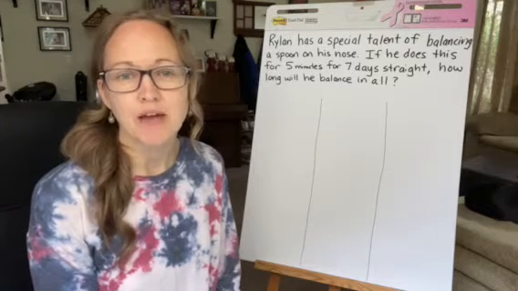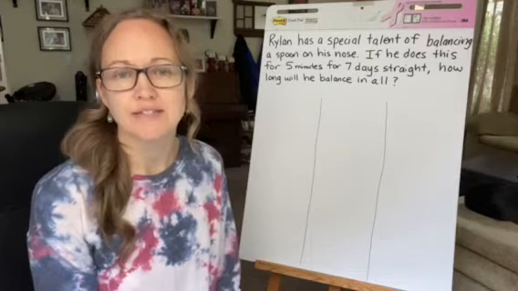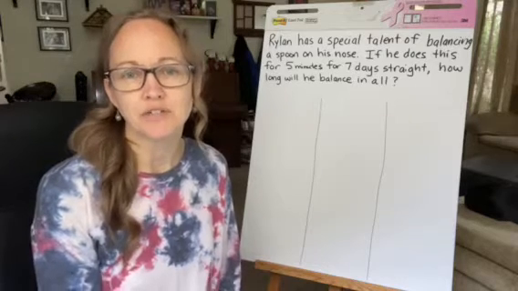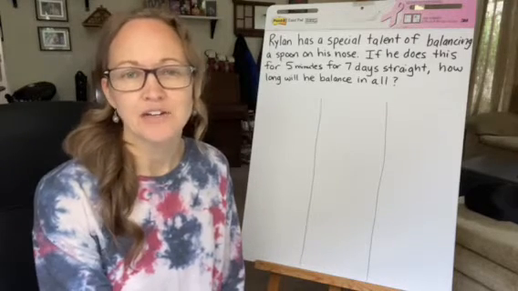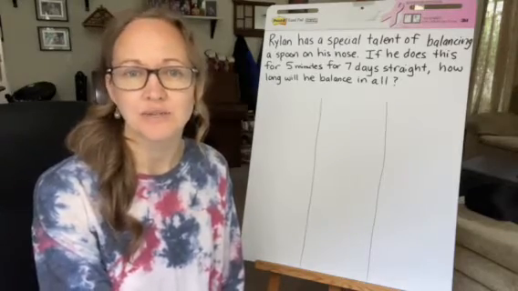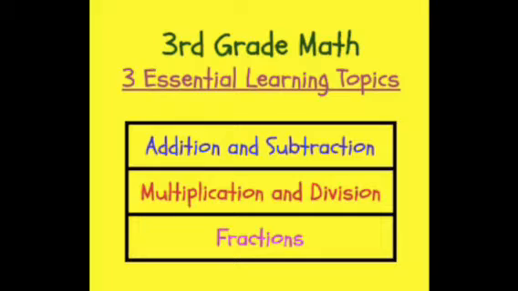For today's math review, we are going to discuss the second of the 3 essential learning topics that you need to know by 4th grade. And here are those 3 essential learning topics that we started discussing at last week's video. The first essential learning topic was addition and subtraction, and we covered that in last week's video. The second essential learning topic is multiplication and division. This is what we'll be covering today.